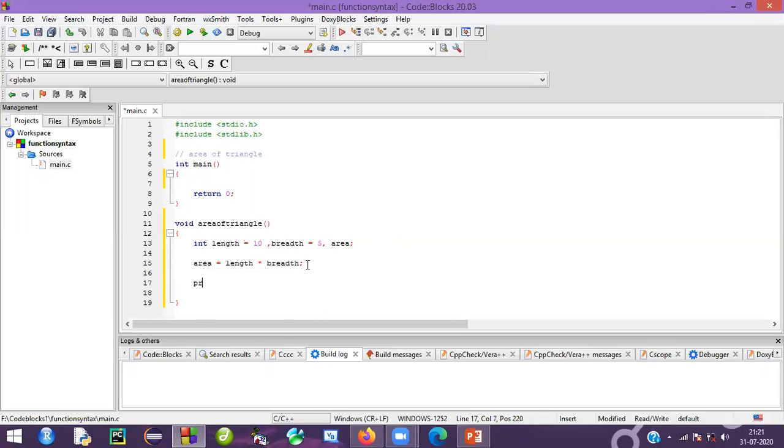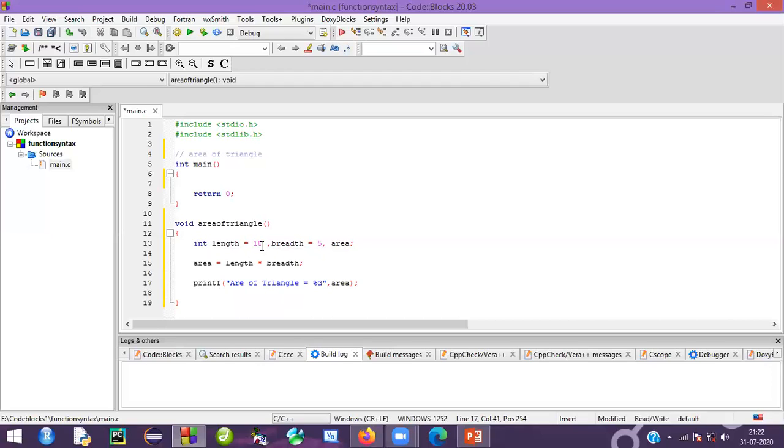That's why printf percentage d, because it is an integer, comma. Here I will write area of triangle is equal to percentage d, comma area, with semicolon.